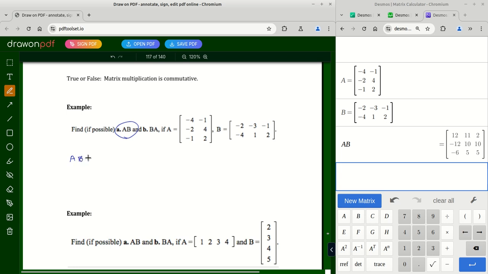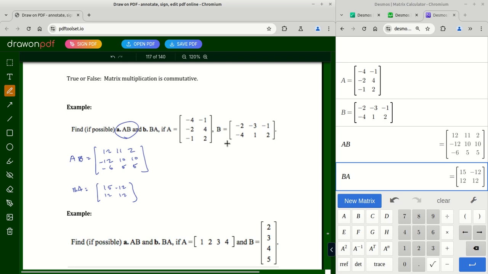Now notice that the size is a little weird, okay? That's fine. Let me write this down and I'll explain. Okay, cool. And then they say find B times A, and that's weird because the size is even weirder now. Okay, we're done. That was it. We did the whole math problem. Like, there's nothing else to do in my math lab. You're done. But let's talk about it for a second.